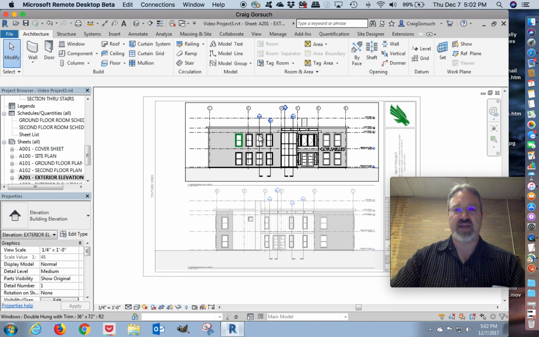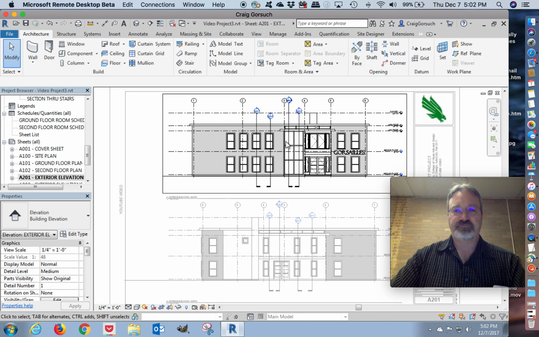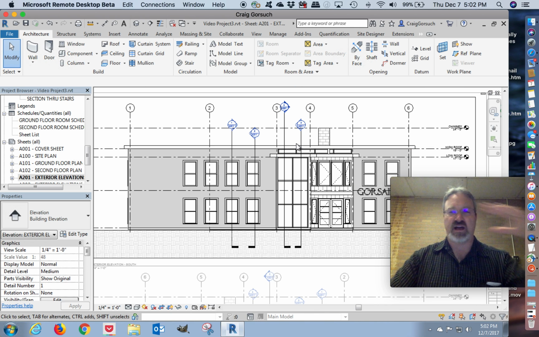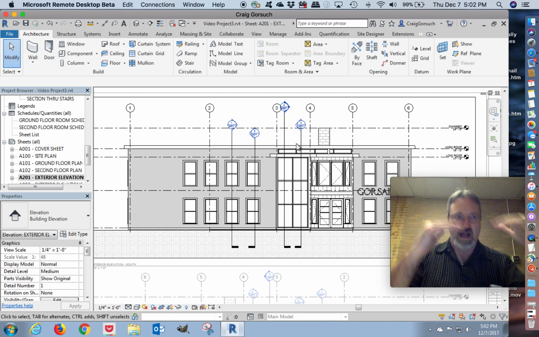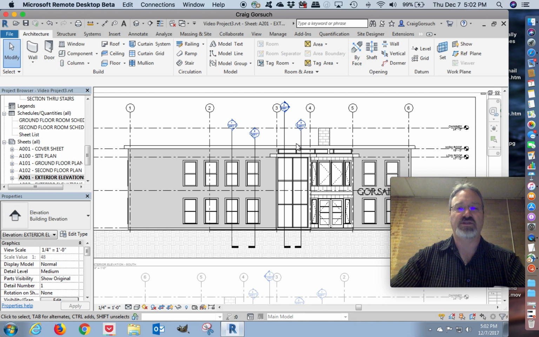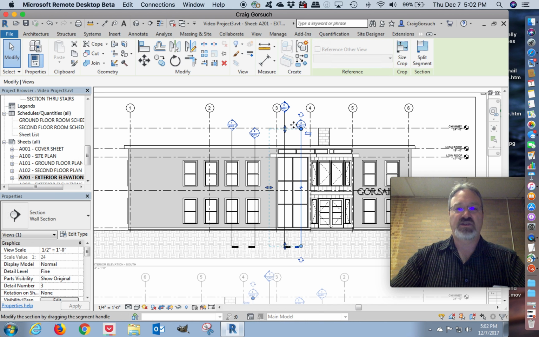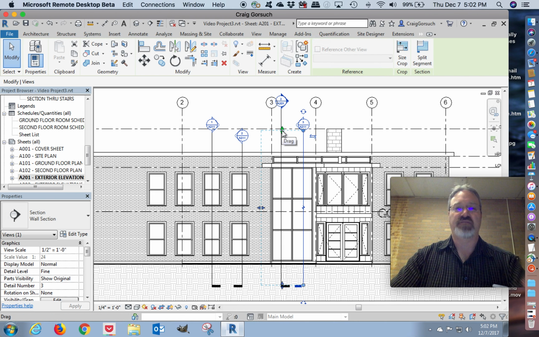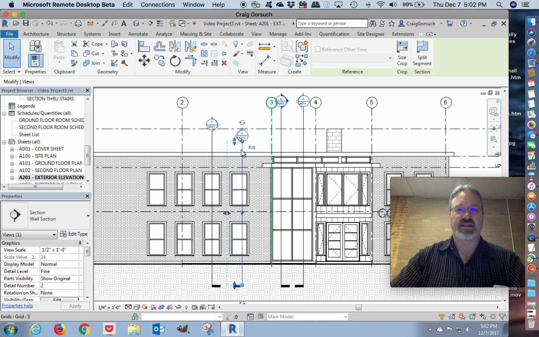Okay, so I'm done with that, but I do want to zoom in. You see these section cuts? How they're all at different spots and it's all up and down. It's causing your eyes to have to go up and down on the page. I'm going to select each one of these views. I don't want to actually change the height of the section. I just want to change the height of the tag. So I'm going to take these and pull them all up so they all line up, more or less in line with the top of the column grid.